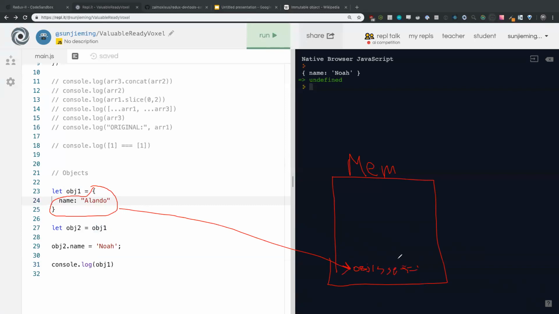Okay. You know, it's an address here. Okay. It's a place in memory. It's saying that this item exists here, and I'm going to tell object 1 that you're going to point to that place in memory. Okay? So then when I say object 2 is equal to object 1, I'm actually saying object 2 is equal to that place in memory. So then when I change that, it's changing that place in memory, right? It's changing that object that's sitting there, so it's reflected in object 1 as well. Does that make any sense?